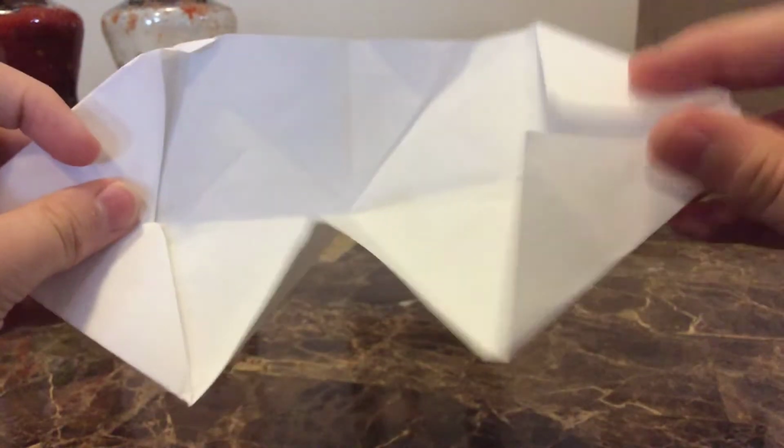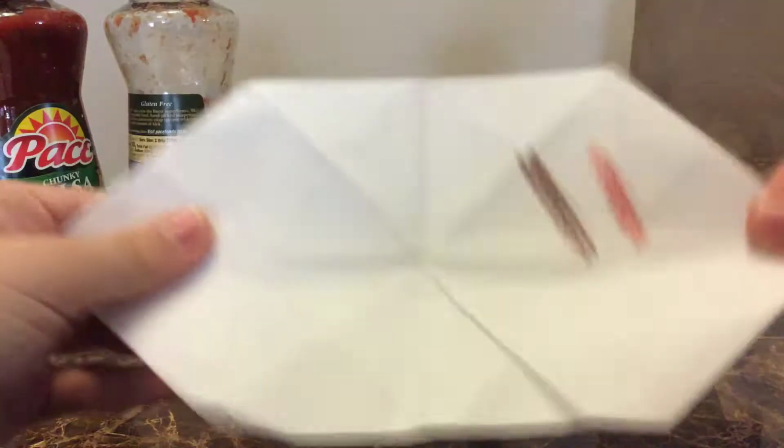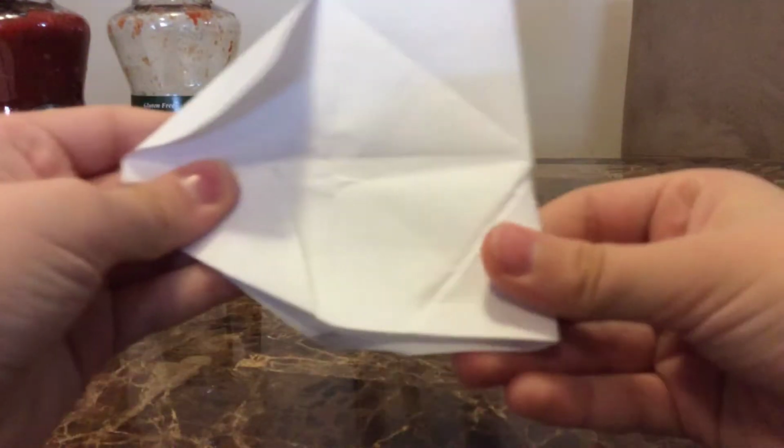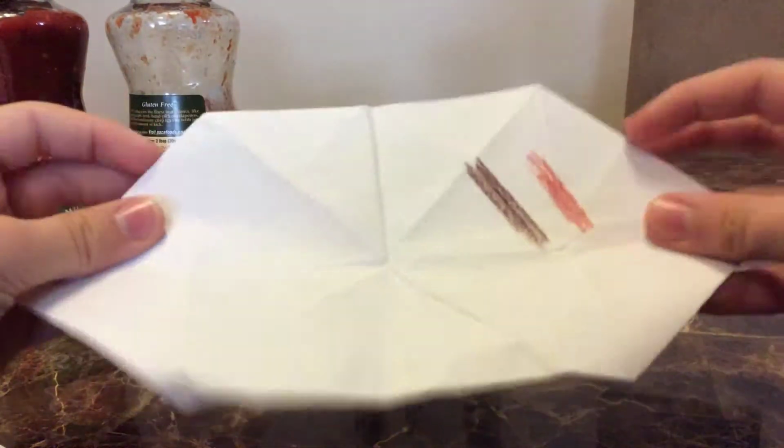Now, to get this part to pop out, you're going to have to fold it. You're going to flip it over, fold it backwards. And then unfold it, flip it over again.